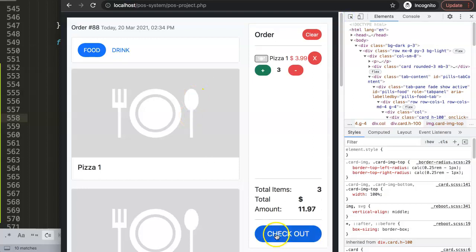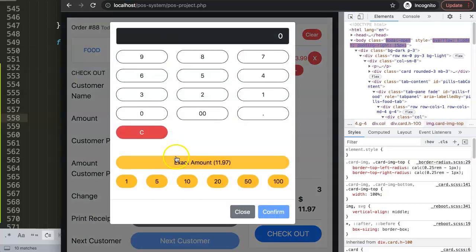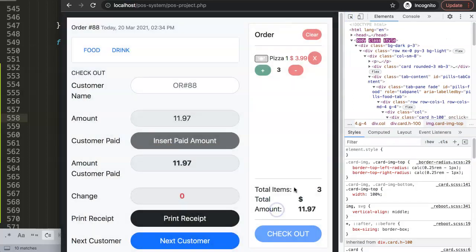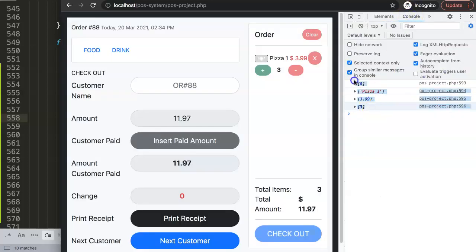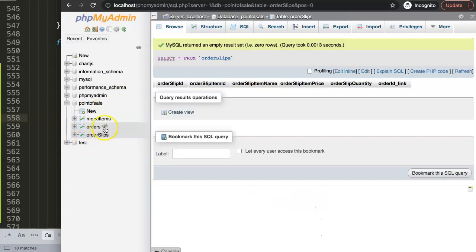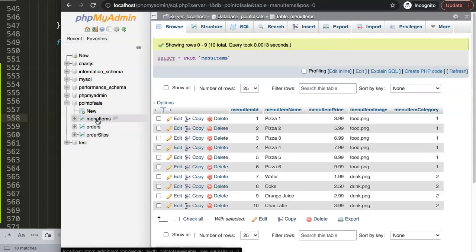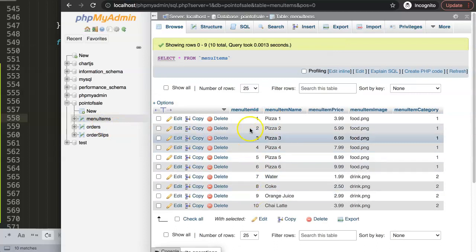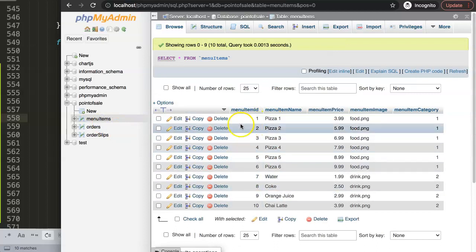Alright, click this, check out, confirm, paid, console log. Alright, so there we are. We have all of this information here. And this one apparently is 0, but I guess this is not really the item I need to know. What I really want is the item ID. So this is the incorrect one, because 0 doesn't exist in our menu items. So if I select here, we should get whatever we select, which should be the menu item ID. Very important that this is always connected.